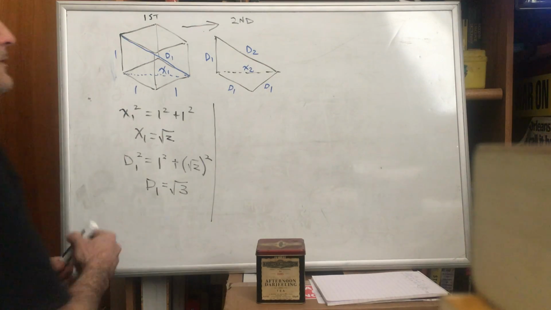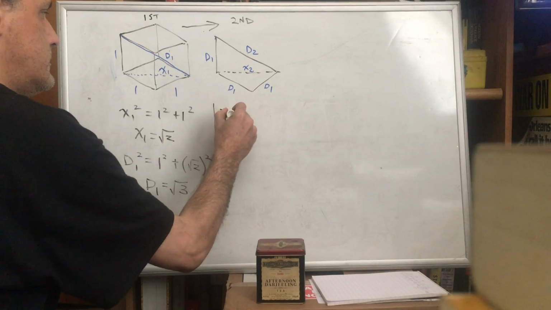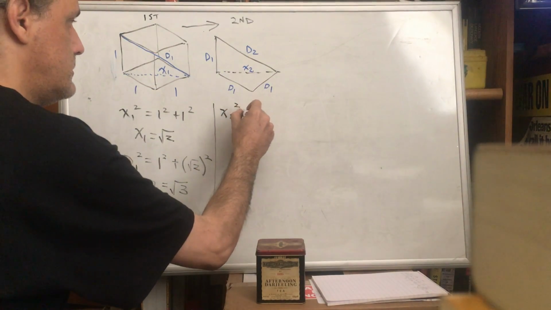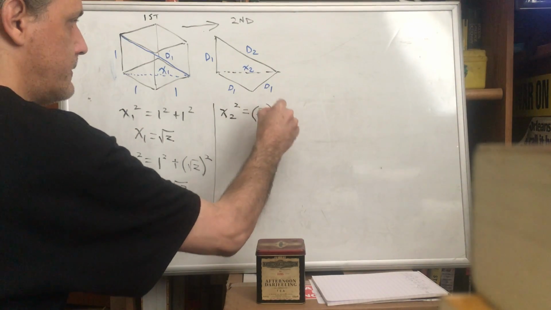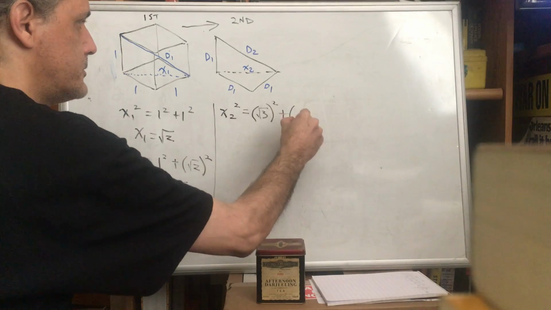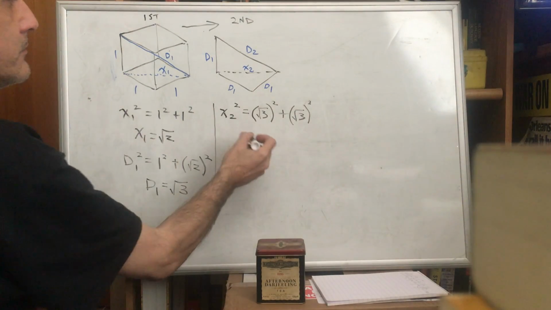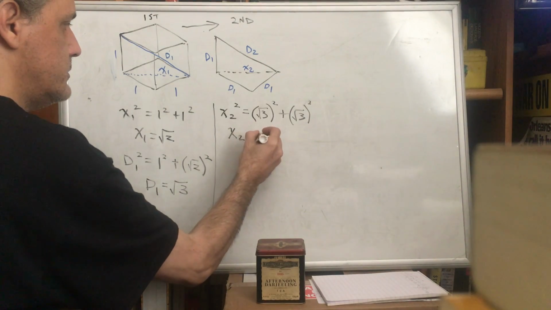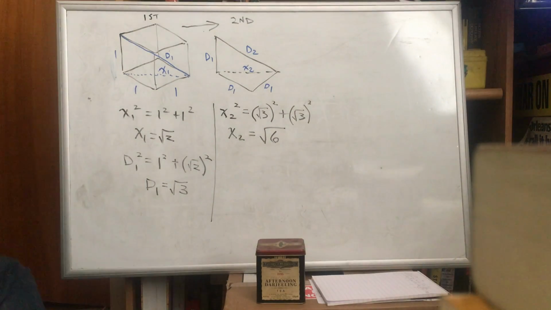Okay, and then we're going to do the same thing again. So again, we've got to find the second 2-dimensional diagonal. These are root 3's. Now, maybe you can do a little shortcut in your head, since you know that's going to be 3 plus 3, and then you take the square root of 6. I mean, that's what I would do. Okay.